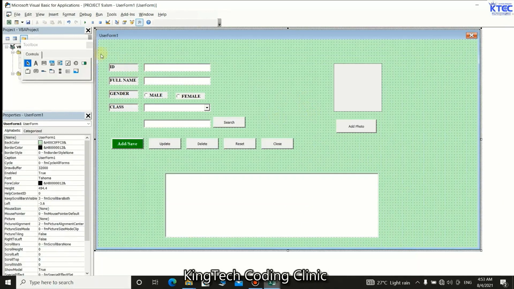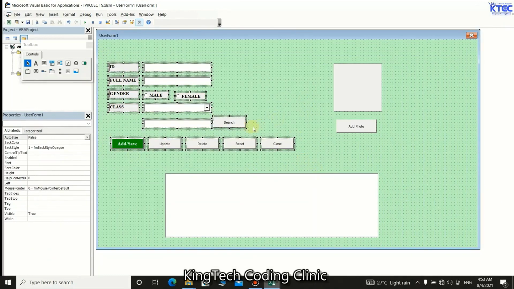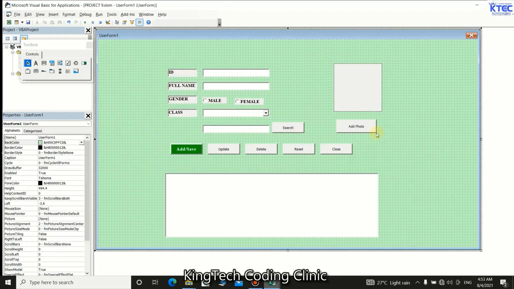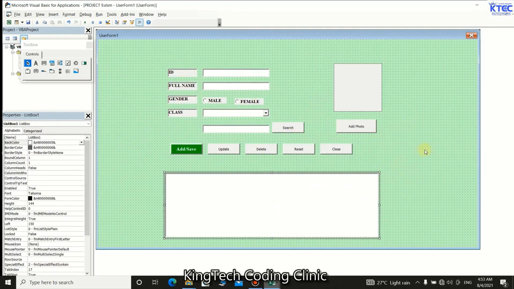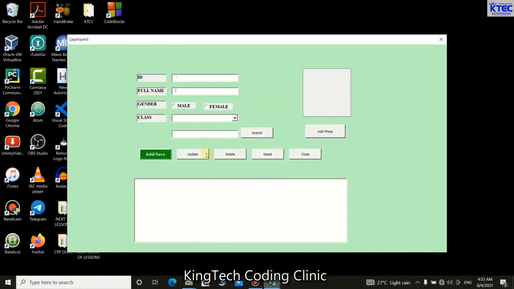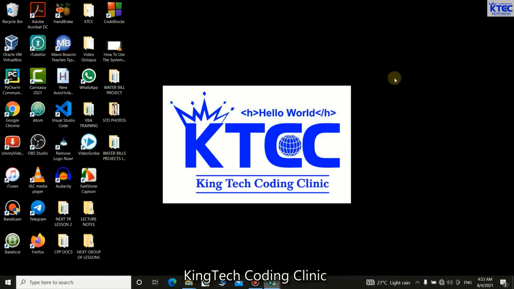You can also try to move these things a bit here, so that we have everything set up like this. It's kind of good. Let's debug it and see. It is okay. Doesn't look bad. Perfect.